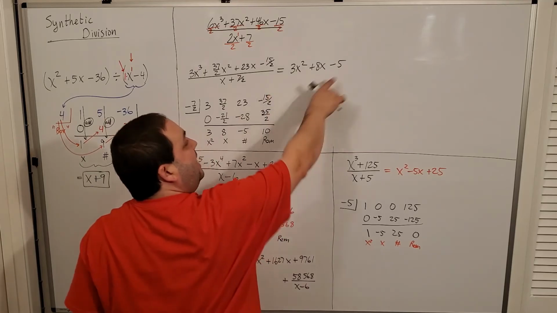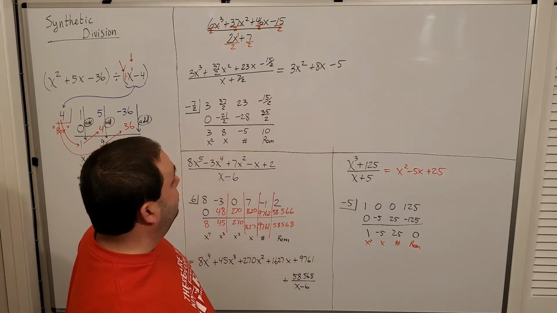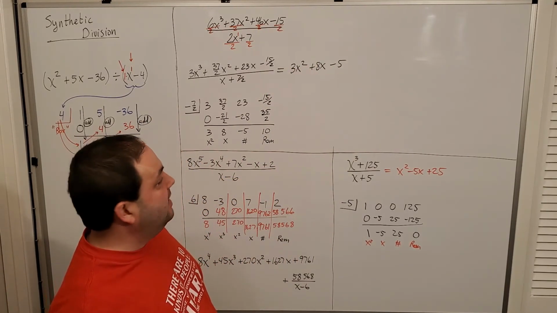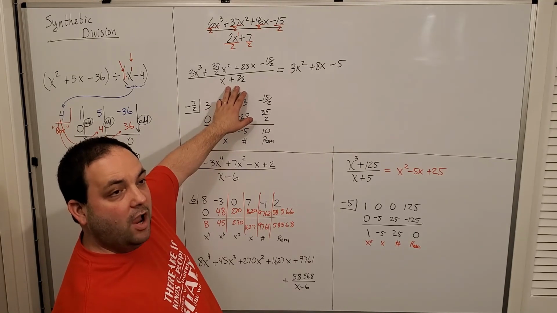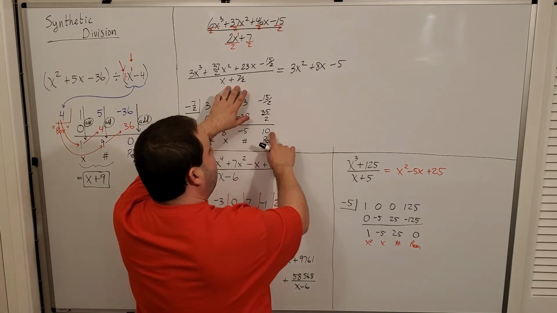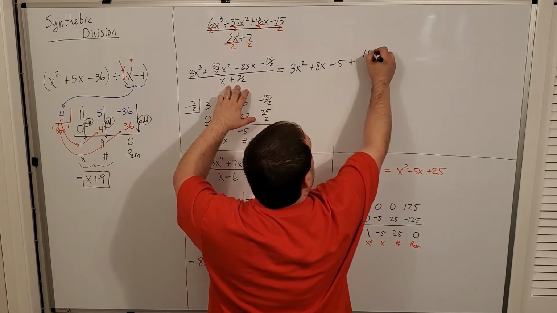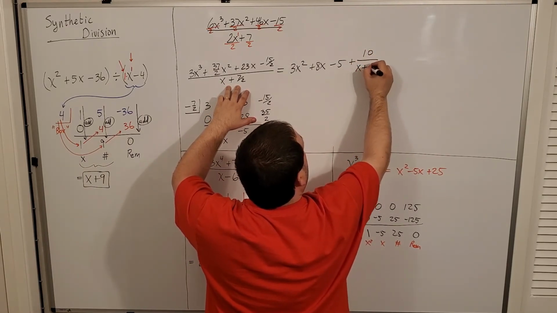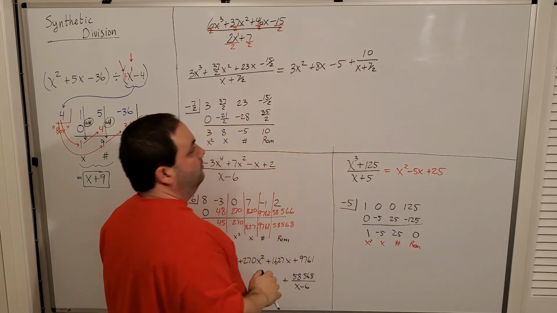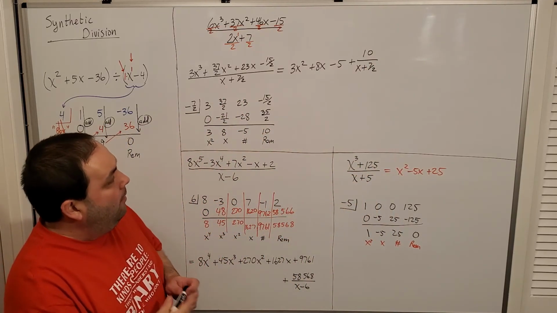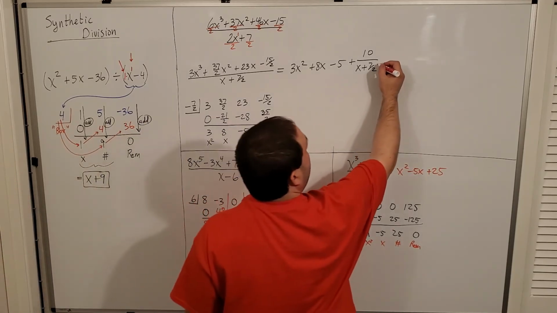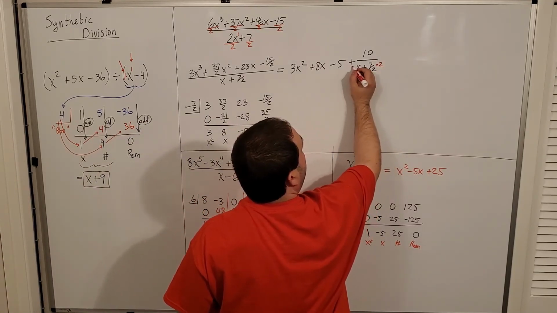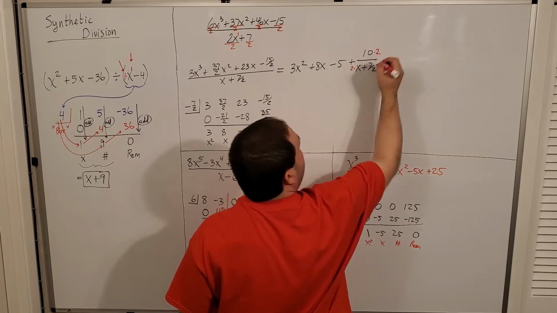Okay? So that's actually the main part of my answer. It's the remainder I've got to fix. And the reason is because I technically changed the thing that I'm dividing a little bit, right? It's 10 over x plus 7 over 2. Okay, but I can fix that back to the way it was by just doing times 2 now. Times 2, times 2, times 2.